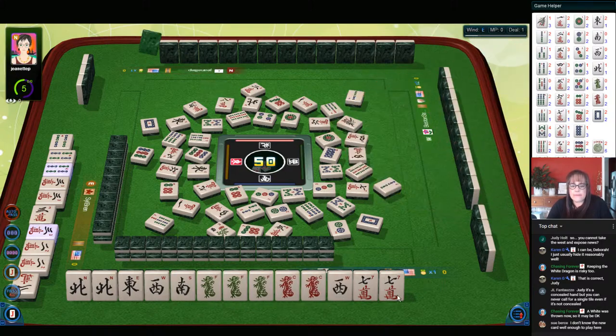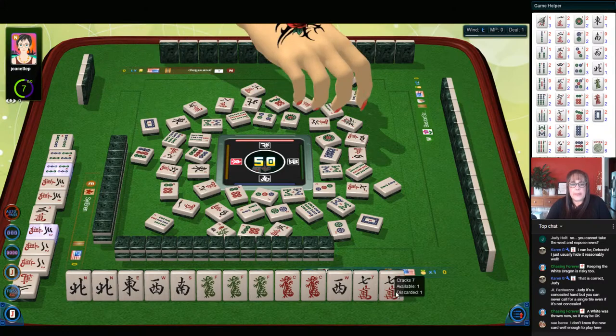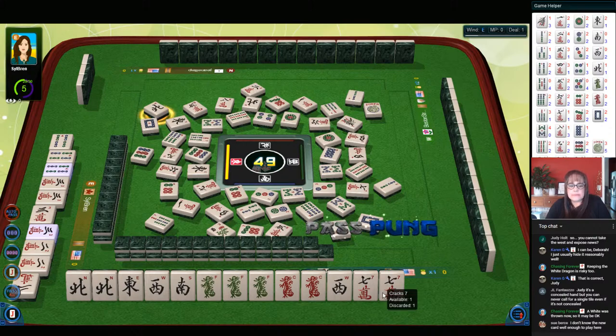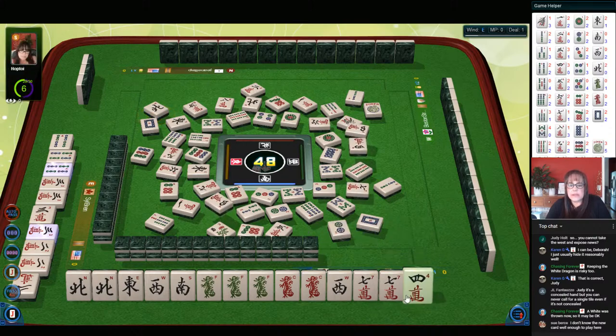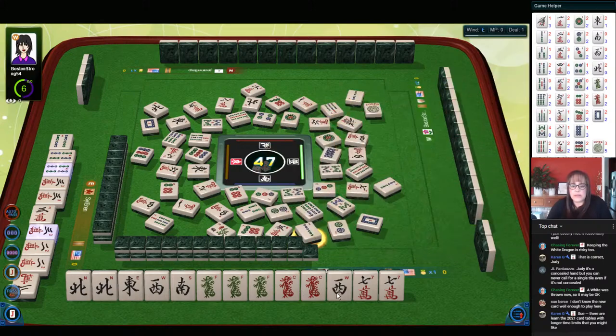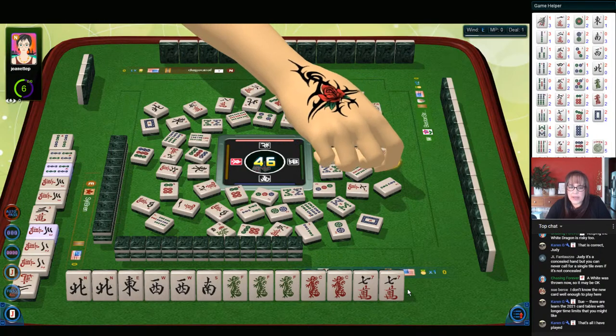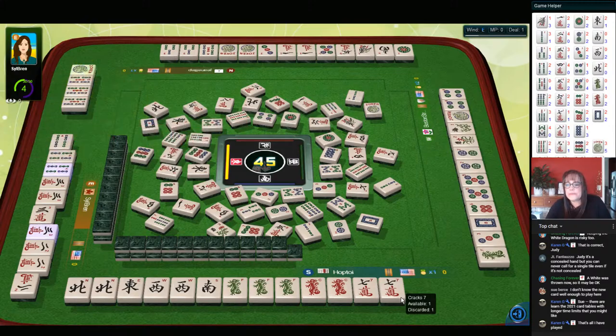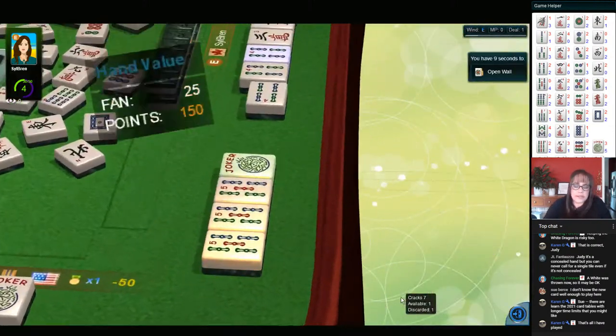Two bamboos. We got a keeper in there, by the way. Joker. Ooh, Joker. North wind. Okay, that's a pass. Four characters. So two Norths, we'll need a joker there. Two bamboos. Maybe we should keep that west for a while. We could switch nine characters, but I'm more concerned about drawing a five bam. Oh, they picked it. All right, they picked it.